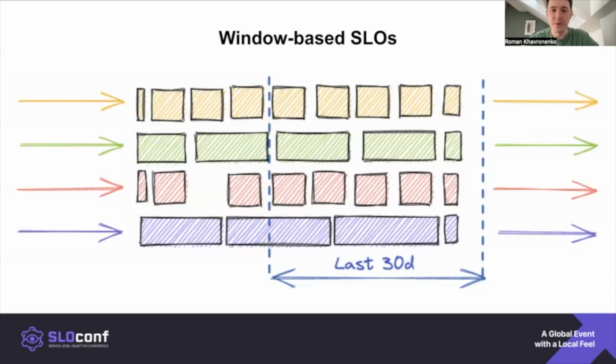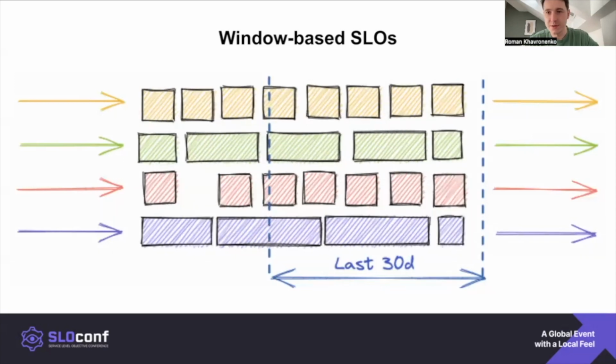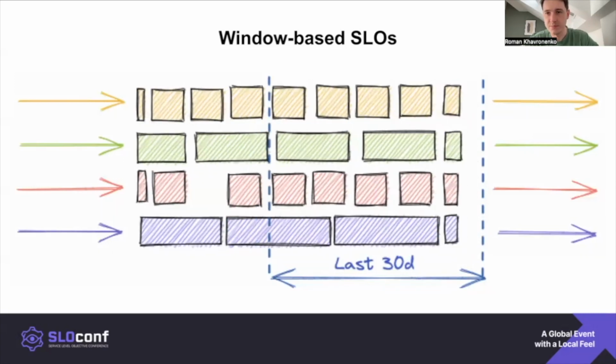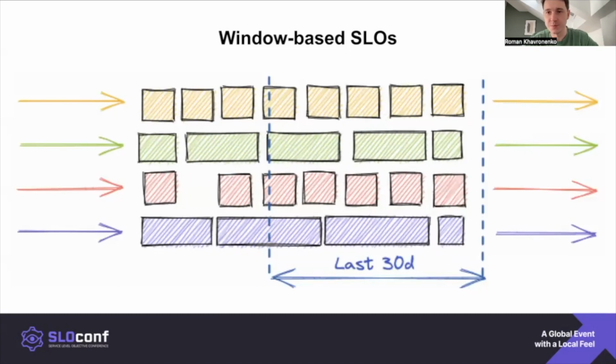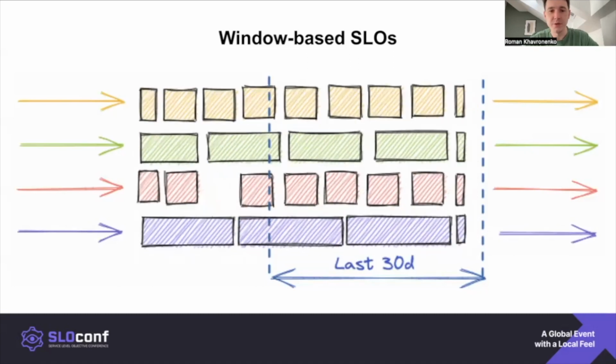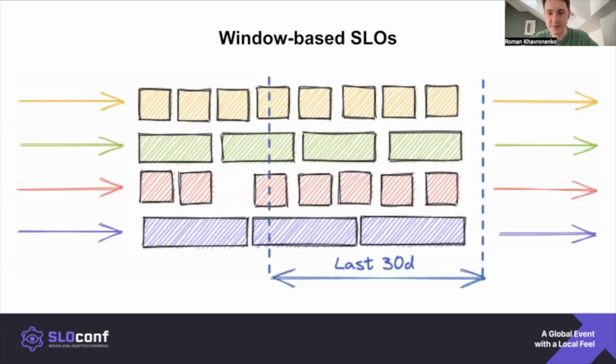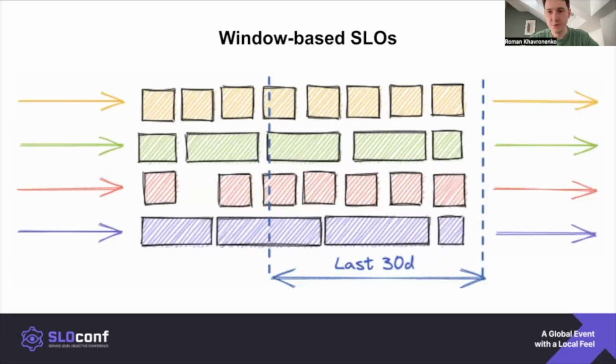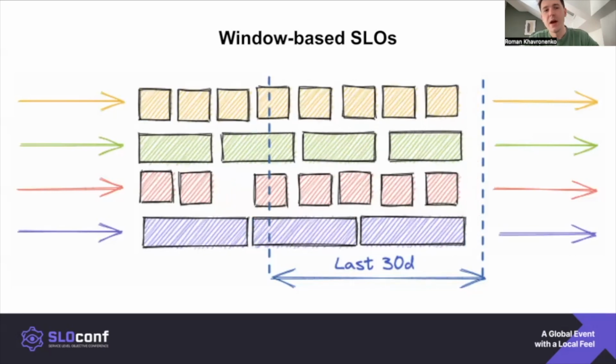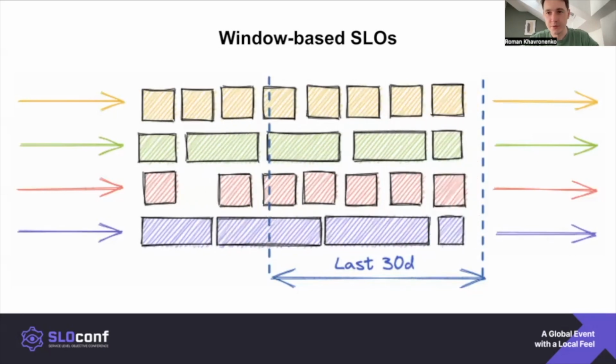However, for some installations which process a lot of data, like millions of time series with billions of samples, calculating something on a 30-day interval could be quite expensive. So there is a solution in the Prometheus community for that, and it is called recording rules.